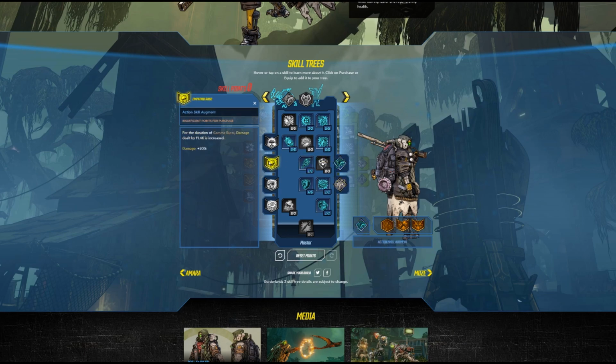Over on the active skill augments, we're going to grab... actually, I've got to click the active skill. That would help, wouldn't it? What we're going to do here is look at Empathic Rage. So for the duration of Gamma Ray Burst, damage dealt by Flak is increased by 20%. That's big. And we've also got action skill reduction on the other tree. So that is going to be awesome.